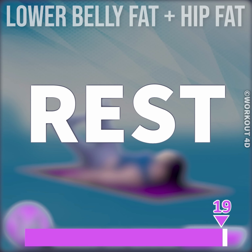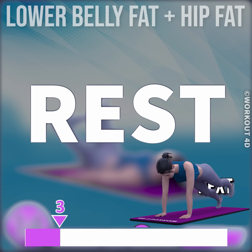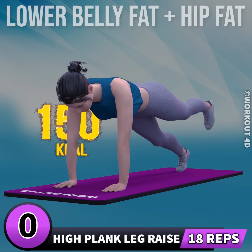1, 2, 3, up to 14. Rest time! Next exercise is high plank leg raise. In 3, 2, 1, go.